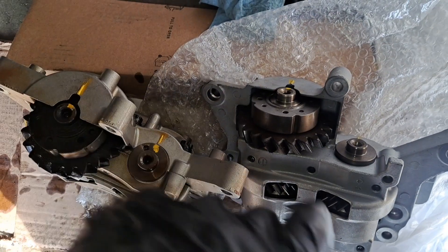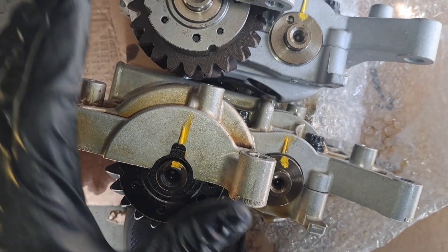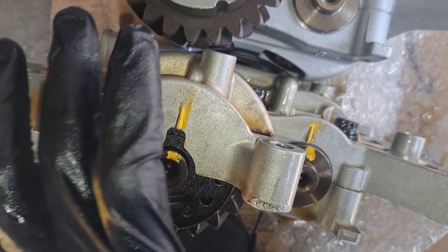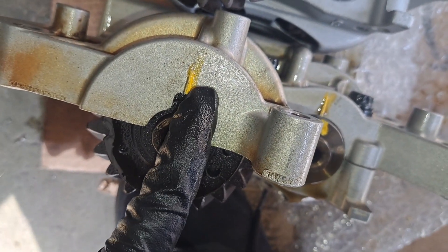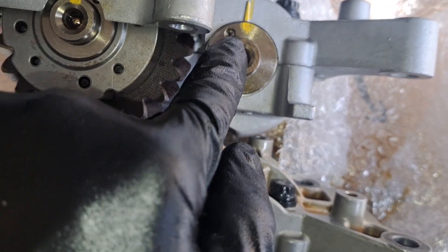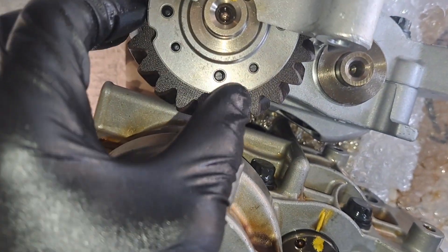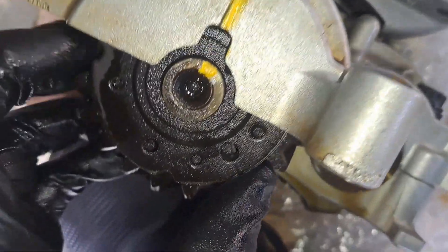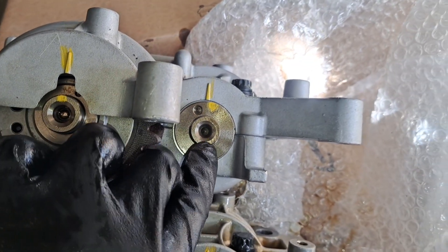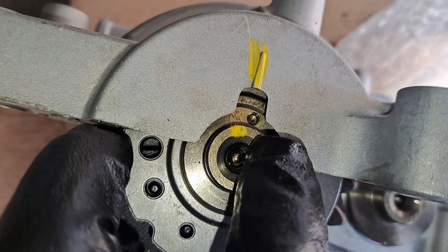The customer got this balance shaft off Amazon. I've got the old and new balance shafts lined up here — the marks, the old one is at 12 o'clock, the dot is at 11. This dot is around 11 o'clock too. These don't look identical because of the weight here, so you have to go off the counterweight, the face, and the dots. This pin seems to be lined up properly.